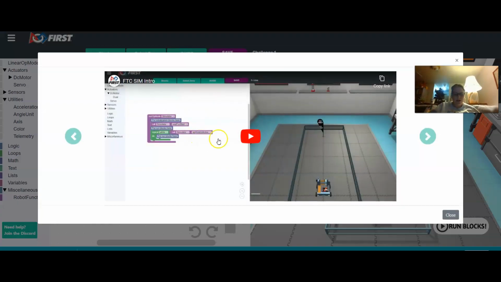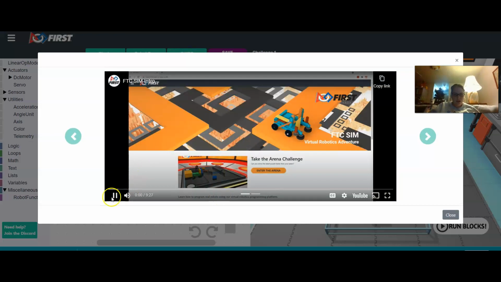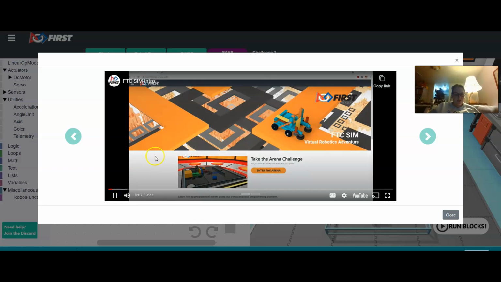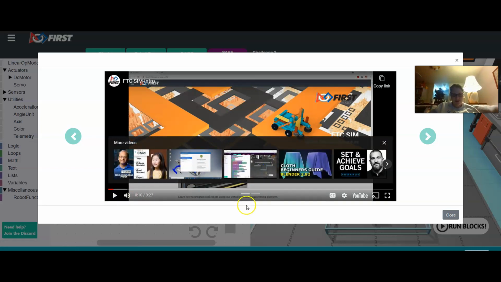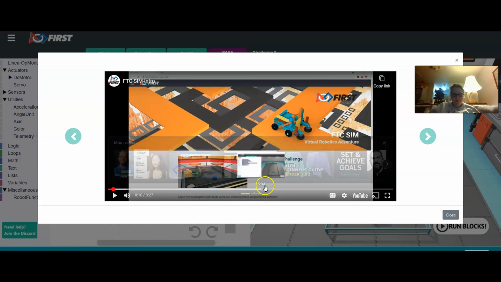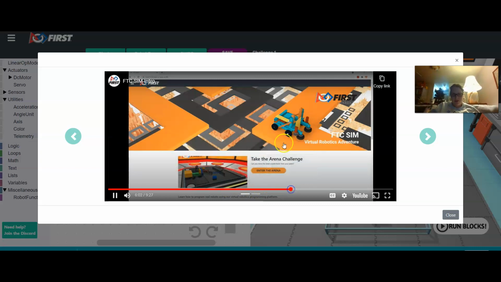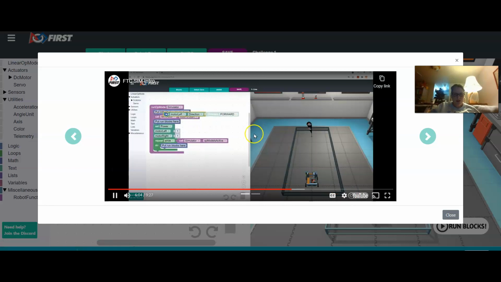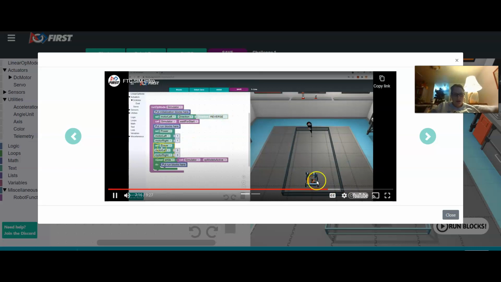So I'm going to go back to the guide, and I don't want to watch the whole thing. It's super buggy on my computer, at least, where I can't click the controls down here, even though it seems like it should. So I'm going to go ahead and see what's over. So yeah, he already flipped the direction, but he doesn't have anything for the, oh, that's what's happening, you guys.